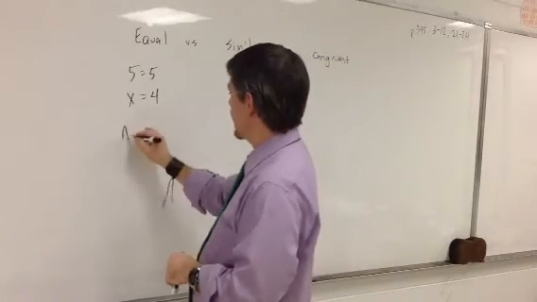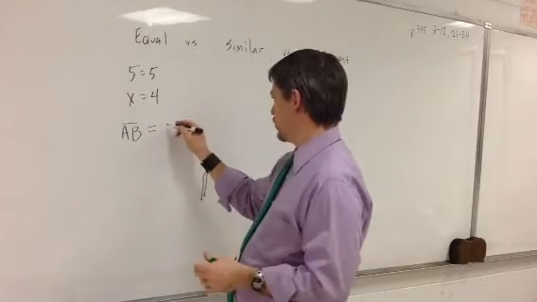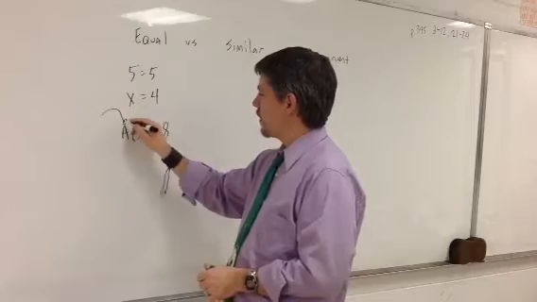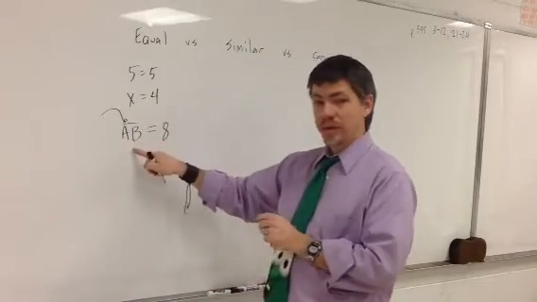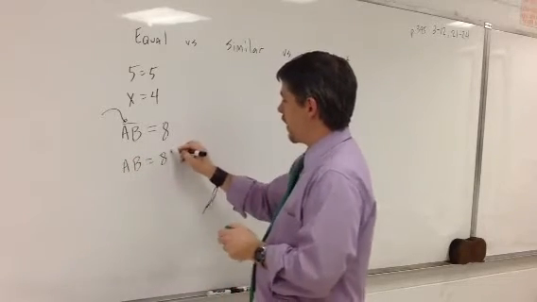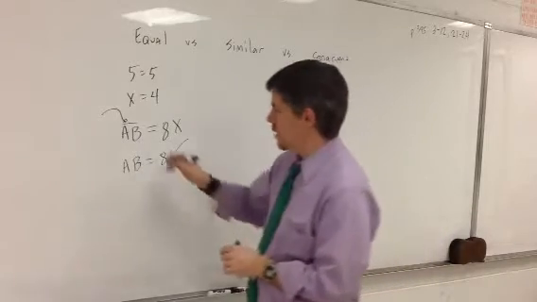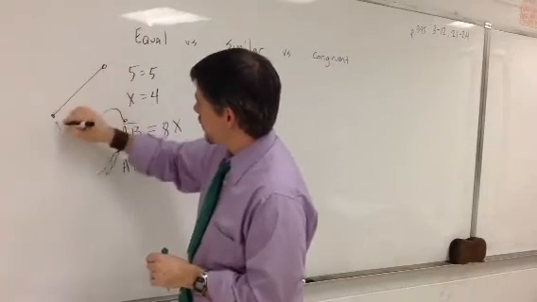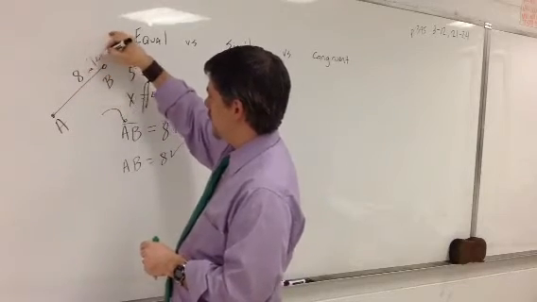But I cannot say that the segment AB is equal to an 8, because that is actually talking about an object. It's not talking about the distance. So AB is equal to 8, that's a yes, that is a no. Now let's look at the difference between AB. If I'm talking about from A to B is 8, and let's say 8 miles.